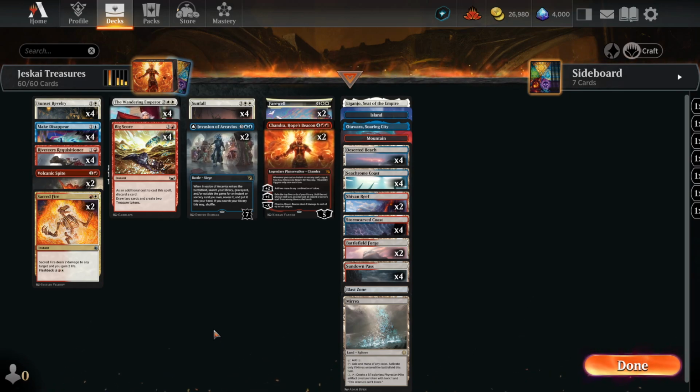Against aggro decks, we got enough life gain to kind of sustain ourselves for a little bit, and then board wipes. And against the tempo deck, like the mono blue color ones, we have Riveteers Requisitioner, which I think is the best card against mono blue, because what are they going to do? Bounce it? Otherwise, we're just going to keep playing it and hit them for 3 until they kind of quit. So that's kind of the idea of the deck.